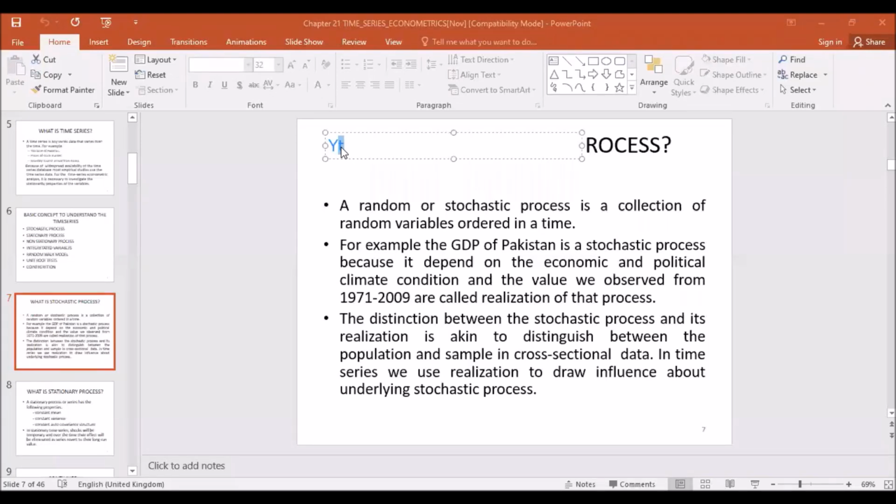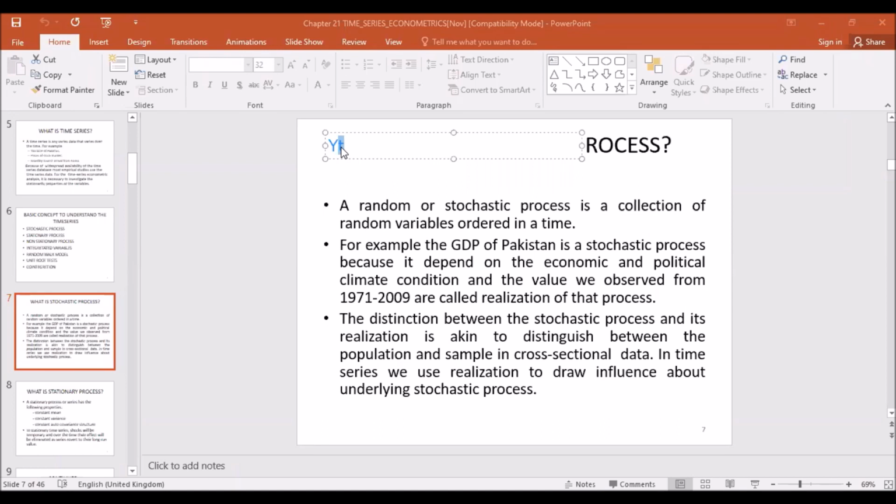So in theory, the GDP figure for the first quarter of 1970 could have been any number, depending on the economic and political climates then prevailing. So the figure of $3,760 is a particular realization of all such possibilities, because among all such possibilities, this is the actual value that has happened. So the value that actually takes place is called the particular realization, and the variable that can take the different possible values is called the stochastic process.